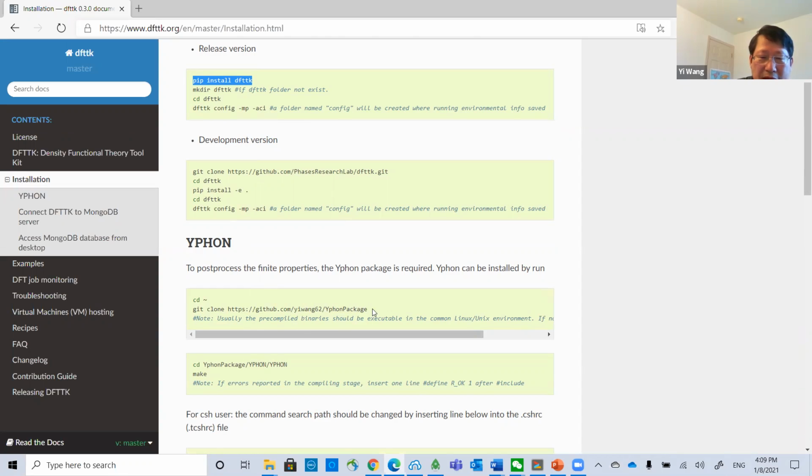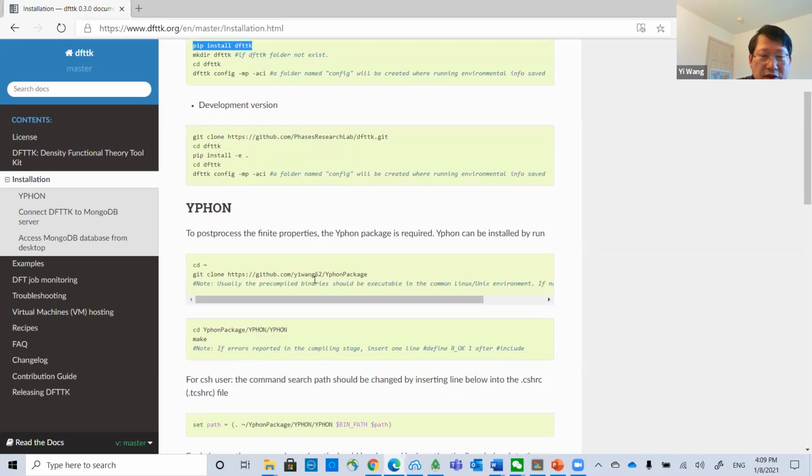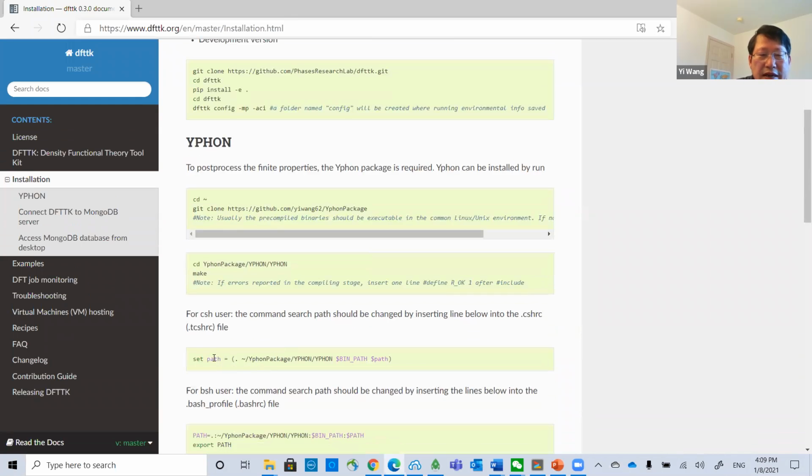Then go to, you see, this will create some kind of folder there, and go to that folder, then set some things. This step, you might not even need, because the binary file for the Linux system can be run anywhere as long as you have a Linux background and environment. You are using Linux, something you are already familiar with. So you just need to add the YPHON part, pass the binary executable code to the executable search path. Then that's all. Because sometimes in DFTTK, if you want to do finite temperature calculation, I convert, post-process the DFT calculated data by YPHON.